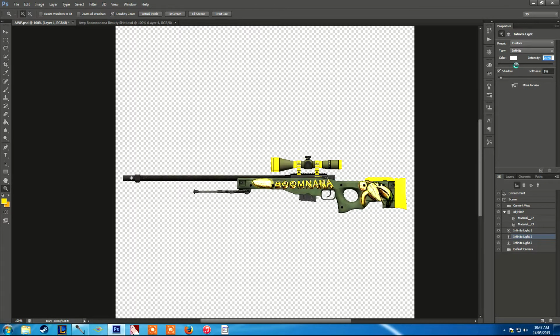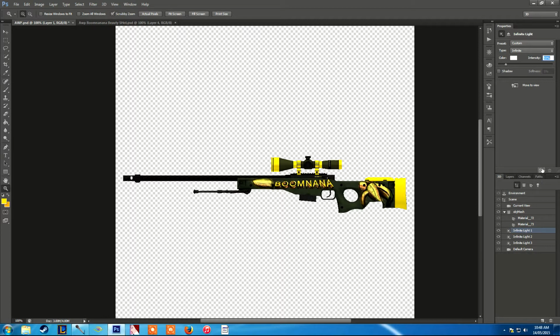All you want to do is tweak it so that it shows your artwork, your skin, to its best. You want to make sure that it's highlighting the skin, the texture. So yeah, I don't want it too bright. And a good way as well, if you don't know what a light affects, just turn it up really high and you'll see what it affects, and then turn it off as well and you'll see. This is also a bit of fill lighting, just tone it down a little bit. Okay, yeah, so I'm happy with my lighting, I'm happy with my gun.